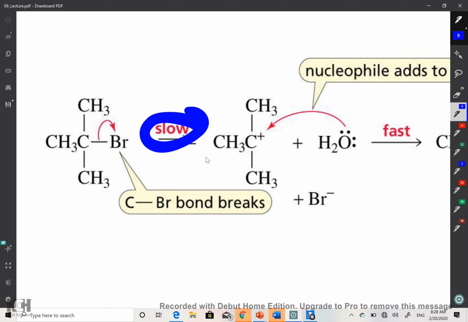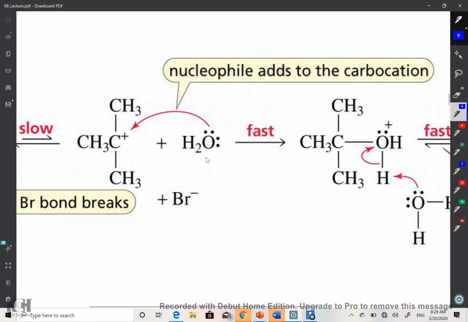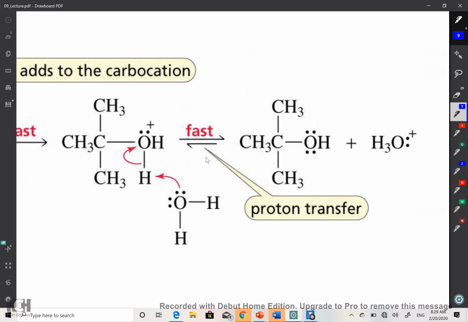If I ask you to sketch the reaction coordinate for this, that step will have a high activation energy. Does that make sense? That will be the step with the highest activation energy because that's the slowest step of the reaction, the formation of the carbocation. Once your carbocation is formed, the rest of the mechanism is exactly similar to the acid catalyzed mechanism that we did in the chemistry of alkenes. Your nucleophile attacks the carbocation, and then deprotonation takes place, then you have your product.